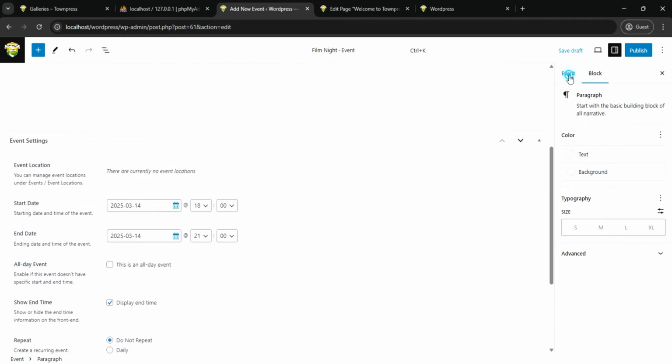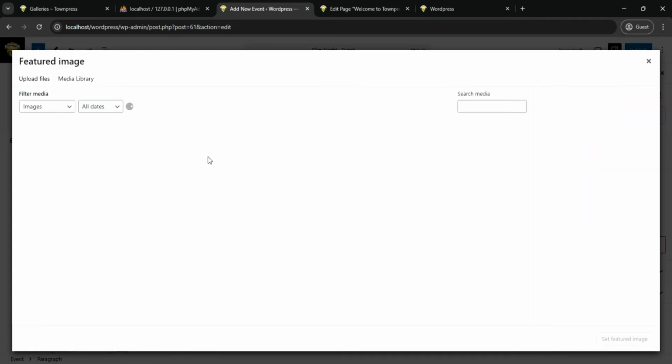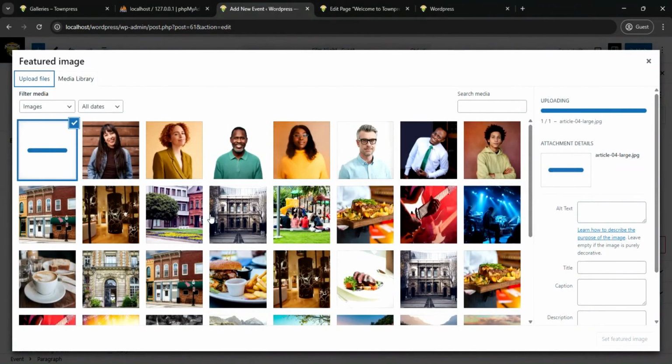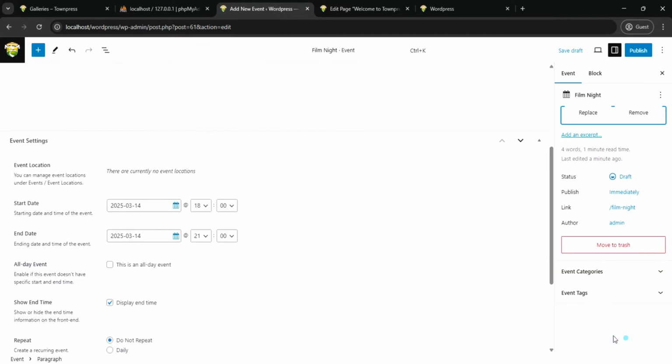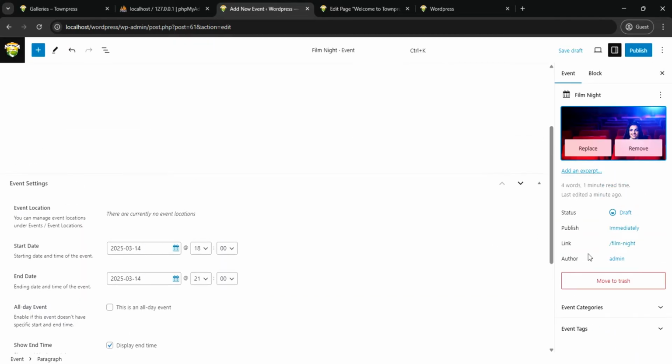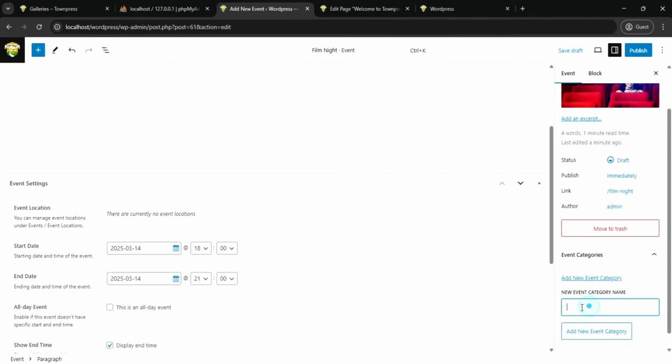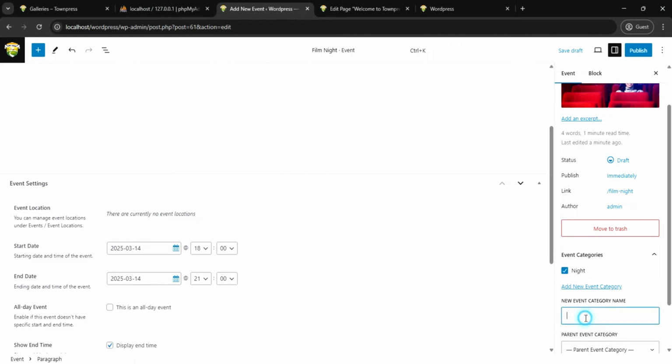Okay, and we're supposed to have a featured image. So what feature image are we going to use? Let's upload that image. If I come to image here, there's something like, okay, this looks like inline. Let me just upload it. Okay, then feature it. Alright, then of your category, event category, you can just say movie night. You can say night. Alright, and the category, and you can say in show.